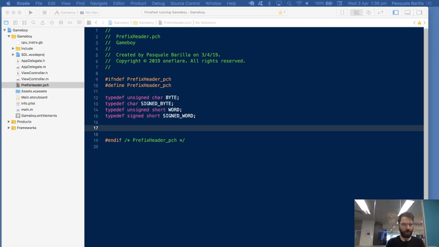Memory map, I/O, cartridge types. This is thrilling viewing, obviously. Timer, interrupts, special registers, I/O registers.